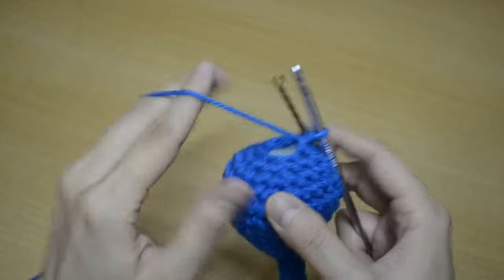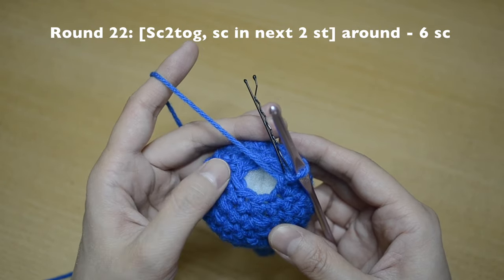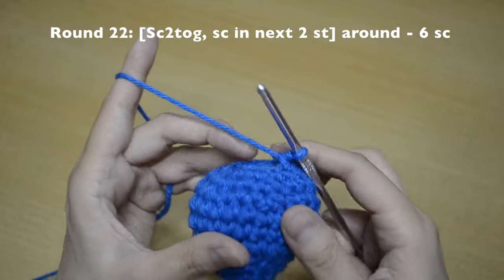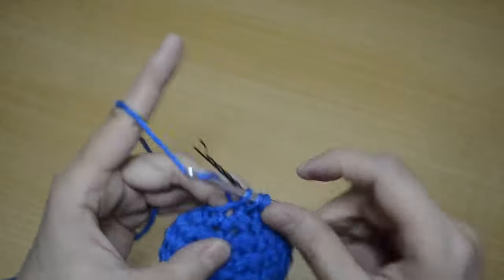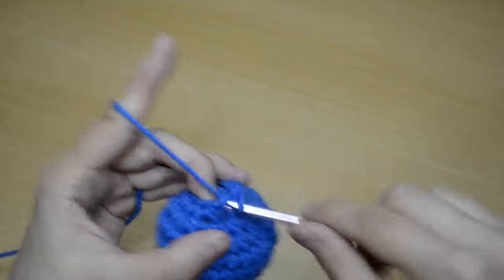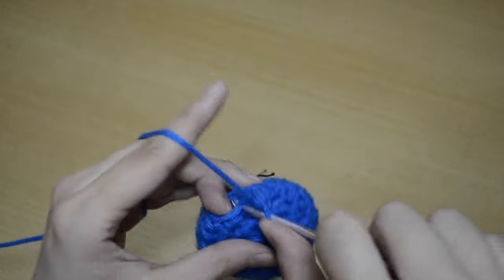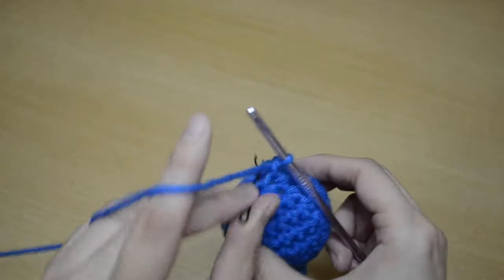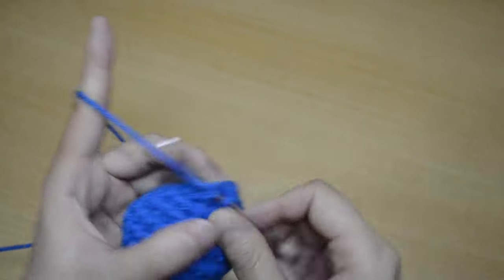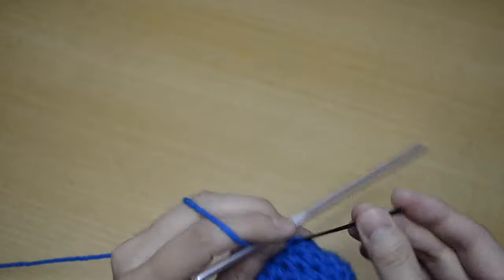Now for round 22, we are going to do a decrease, single crochet, single crochet, decrease, single crochet, single crochet, and we should have 6 single crochet stitches at the end. So here is a decrease, and then a single crochet stitch, and a single crochet stitch. Okay, we're going to do a decrease right here, and then a single crochet stitch, and then into our very last stitch right here, we are going to do a single crochet stitch, and now we should have 6 single crochet stitches all together.